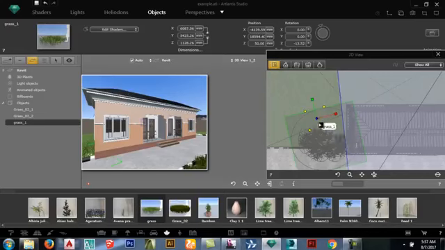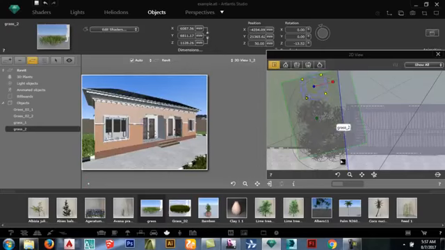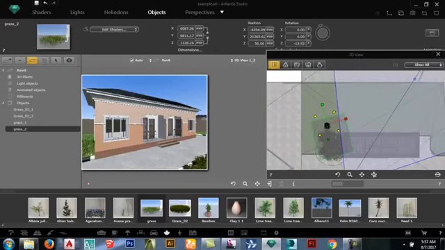Okay, then we can duplicate it, and increase it here so they can all have different proportions. And also duplicate it again just to fill up our view.